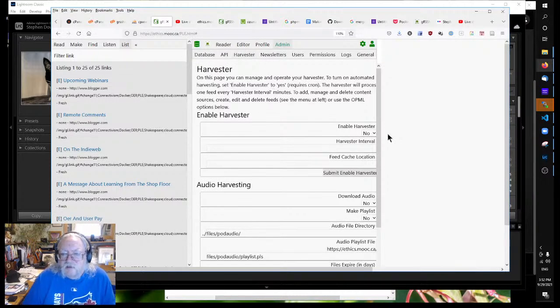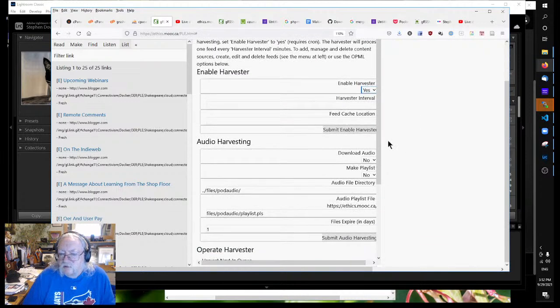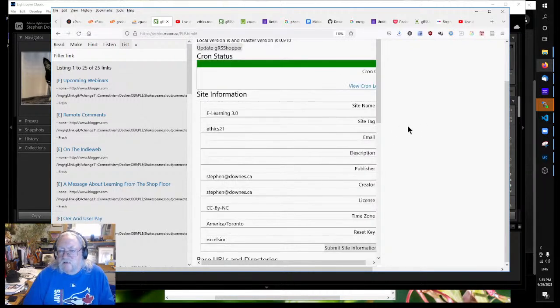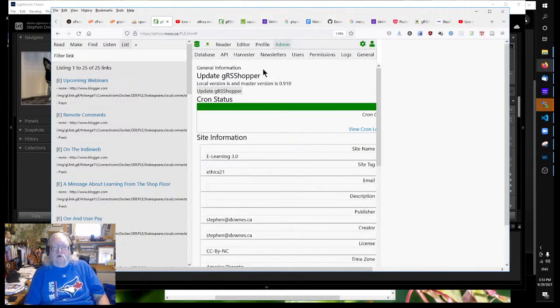Harvester, enable harvester, yes. Okay. And then submit, enable harvesting. And notice cron is now green, so cron is now running. And the harvester should say yes now. He says hopefully.